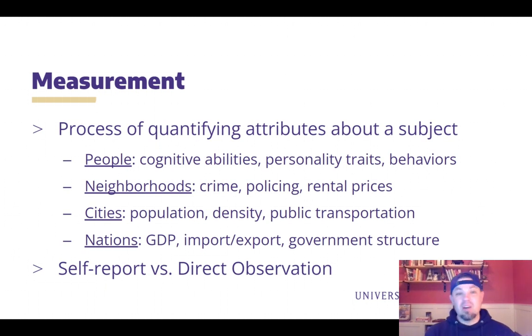So it could be something like counting how many cars drive through a stop sign, assessing participants' skills using some type of test, like a cognitive puzzle or something like that, or like a physical skills test. In the social sciences, some of the constructs we measure are fairly objective and easily measurable, right? So something like somebody's heart rate, GPA, or age, for example. However, many of the things that we measure can be subjective, abstract, and really difficult to measure. So for example, how would I go about measuring something like implicit bias or self-efficacy or extroversion?